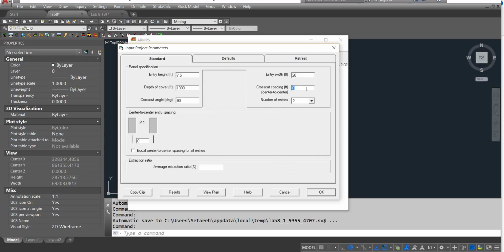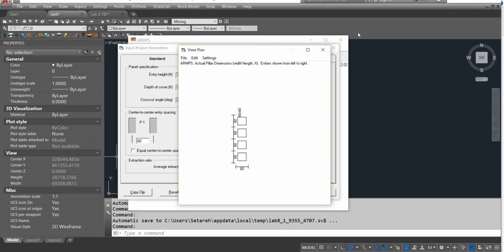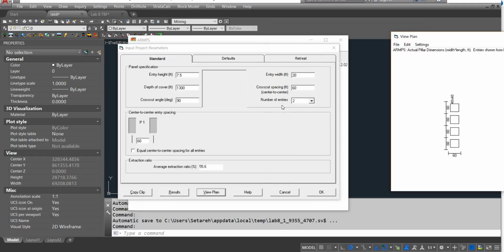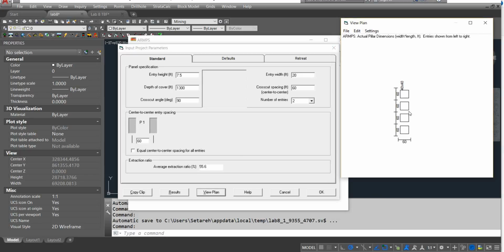So for example, if I insert 60 and 60 here, and if I view panel, because I just have 2 entries, I have 60 between crosscuts and 2 main panels. So I have 1 pillar between 2 rooms.